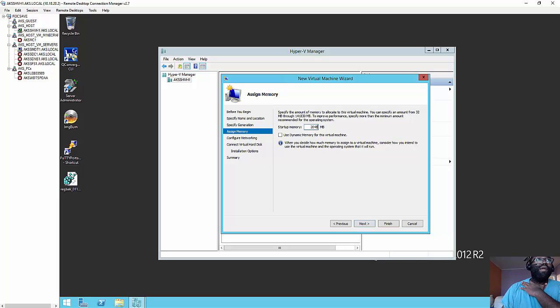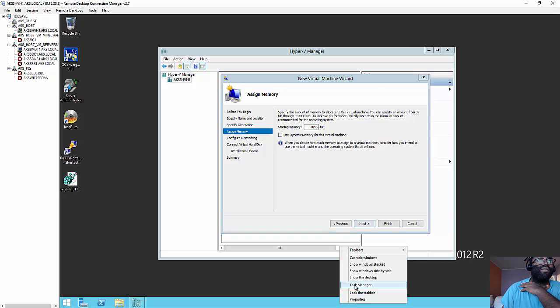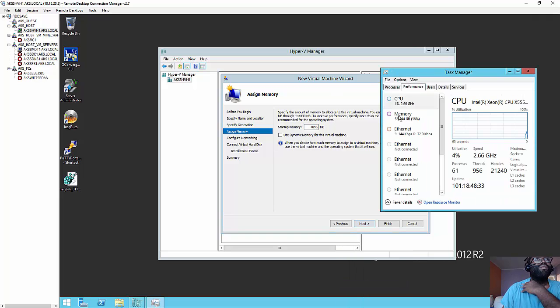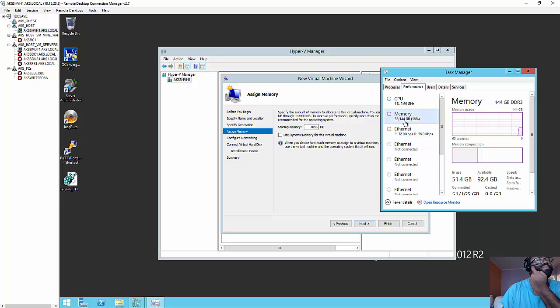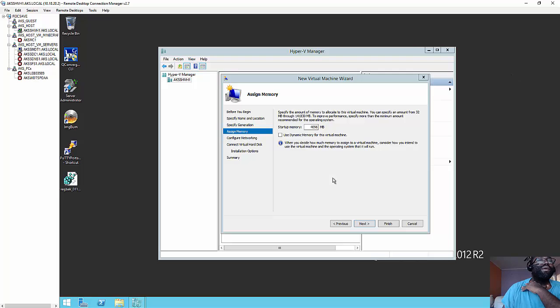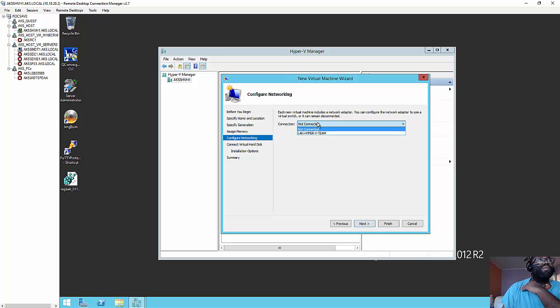All right, 2048. 4096. Let's give it 4 gigs. 2 gigs should be fine, but I have plenty of RAM, plenty of memory, so I could do it. 144 gigs of memory. All right, so I'm gonna click next.